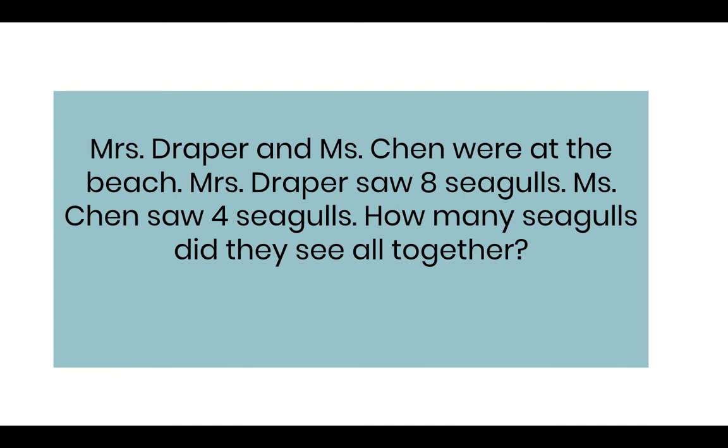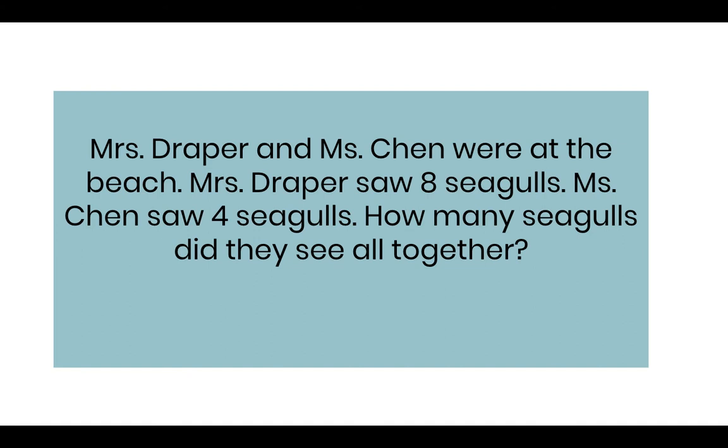Good. Now, what are we going to do with these numbers? Are we going to add or are we going to subtract? And how do you know? We're going to add because I see the words all together. So whenever I see the words all together, as a reader, that's telling me that the author wants me to add. So let's go ahead and write our equation on a whiteboard or a piece of paper.